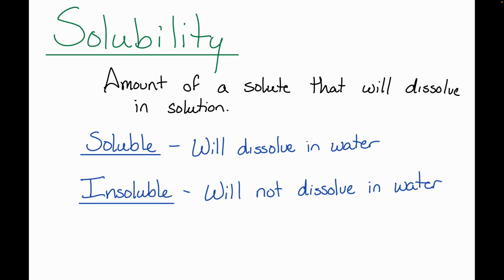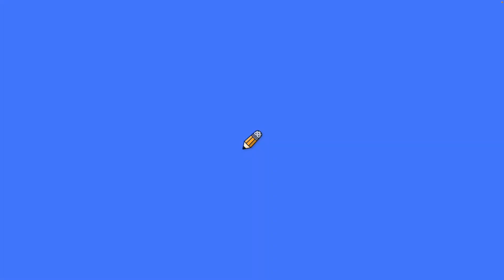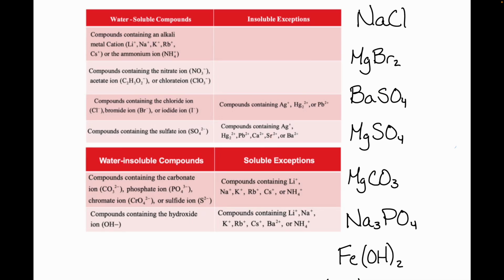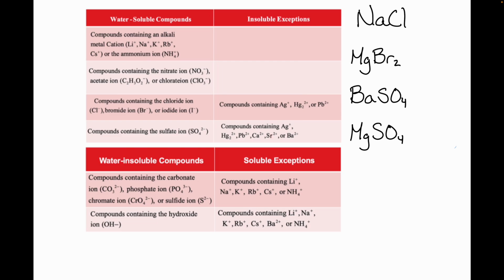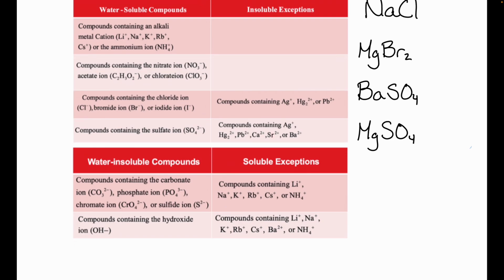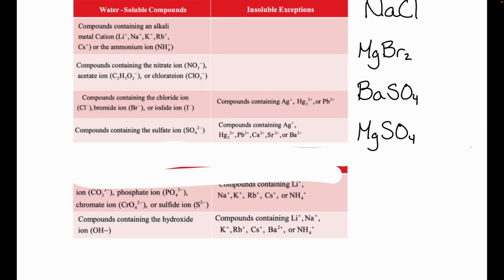All right. And what we're going to do is we're going to be given a new addition to our constants page. I'll have them printed out for you next time to use. I forgot them in my office, to be honest. But yeah, so we got a new addition to our constants page, as well as you can refresh your periodic table. I'll hand those out next time. But it's going to look something like this chart. And what we want to do is use this chart to be able to tell whether a compound is considered to be soluble or insoluble. All right. I'm going to break this into two parts here. So let's ignore the bottom half for right now.